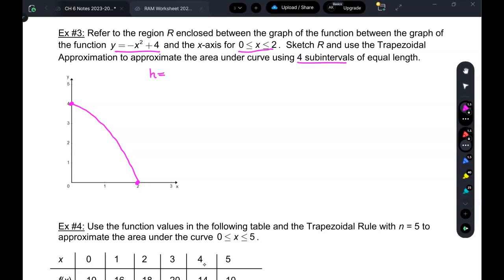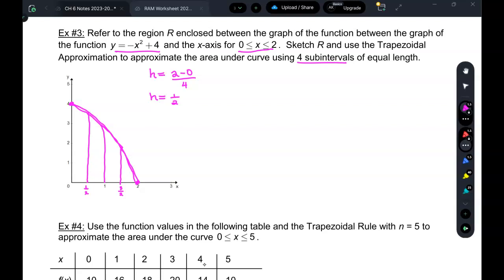So what's our height going to be this time? 0.5. Okay, so we'll have one here. We'll have one here. Right, so this will be a half. This will be 3 halves. And you can kind of picture the trapezoids connecting those dots. So you see why trapezoidal is more popular? It's like a much better approximation.